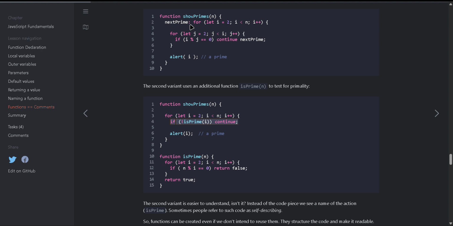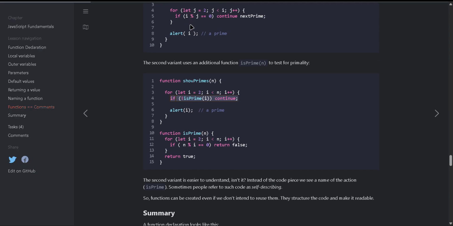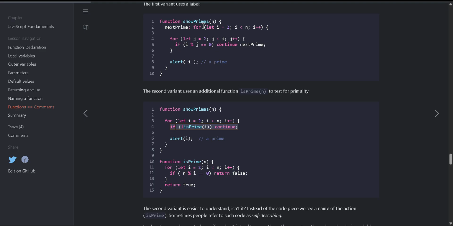So we have a for loop: let i is 2, and for let j is 2, j is less than i, and j plus plus. Let me try to run this, 2 and 2, right? So 2 mod 2 is 0. Yeah, just continue the entire loop, don't do anything with it, forget about it.